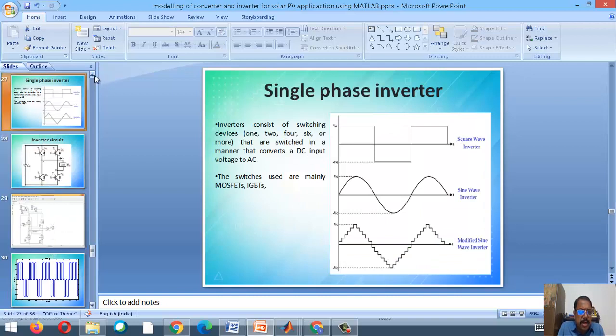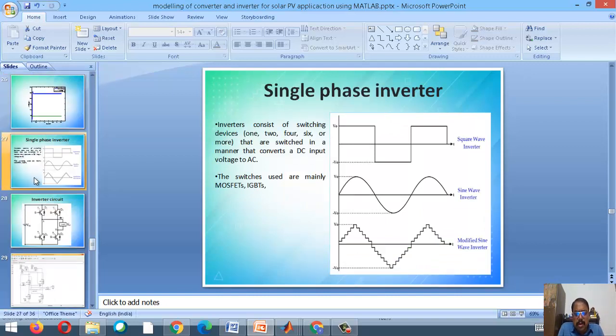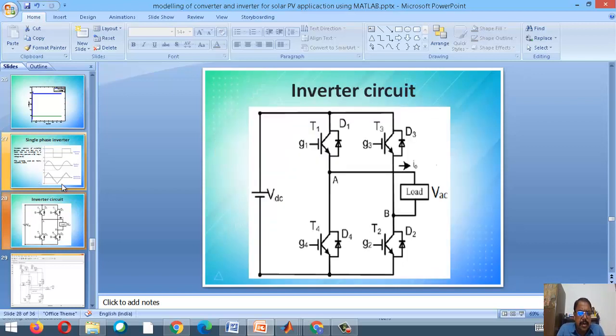The next step is you have to connect it to an inverter and get an AC output. AC output only we can use for our applications, because most applications require AC supply, so to get AC supply you have to convert this DC into AC. Here you can see the basic circuit diagram of an inverter. You give DC to the terminal ends, and at the intermediate point you tap it and you get AC. For example, the switches G1 and G2 will be operated for the positive half cycle, and G3 and G4 will be operated for the negative half cycle.